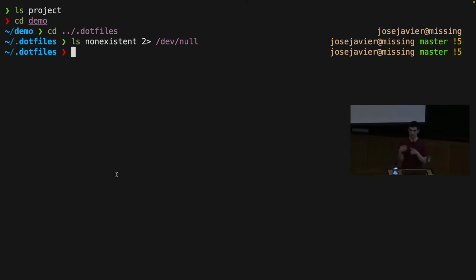Okay, so the question is, A, whether this will work in WSL. The answer is yes, because WSL, for the most part, you can just think of as a Linux machine running inside your computer. And then the other is about whether this will affect all shells, or all folders. I think folders, yes, because as you navigate, you're still using the same shell session. You're using the same program that is running in your computer with this configuration.